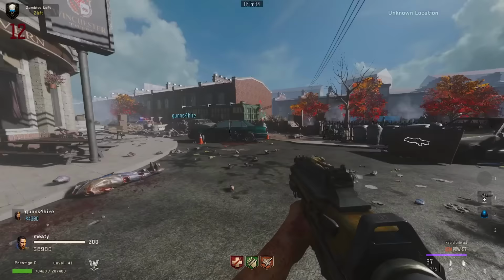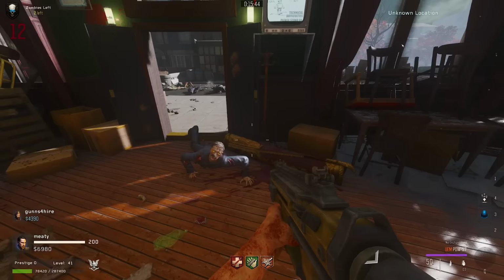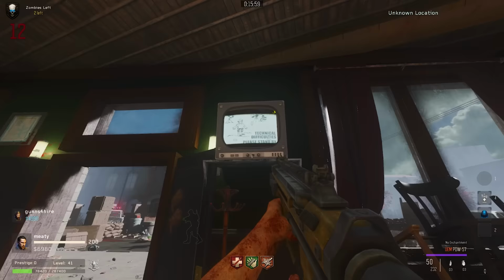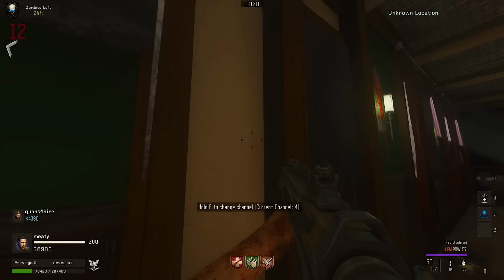Okay. So TV number one is right here. So it's 3-4-7. Okay. Let me get these guys out. So 3-4-7. I'll get these guys out. Come on, fellas. Current channel 3. Okay, that's right. Yep. And then 4 on 2. Okay. And then 7, right?